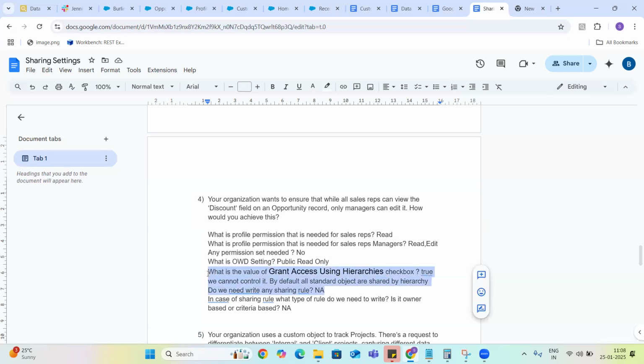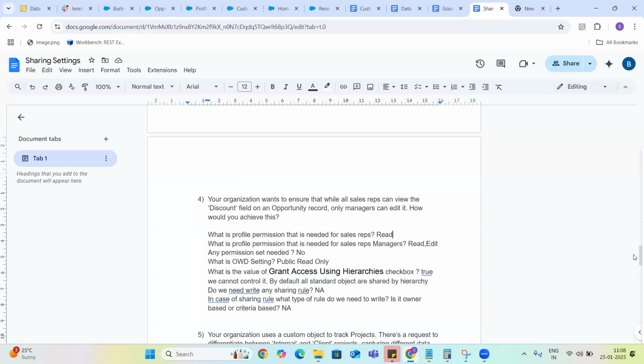Like how I confused you just now, the same way in interviews they will ask: what is the value of the grant access using hierarchies checkbox, and what value do you need to set there? The expectation from you is that it's checked automatically because it's a standard object.